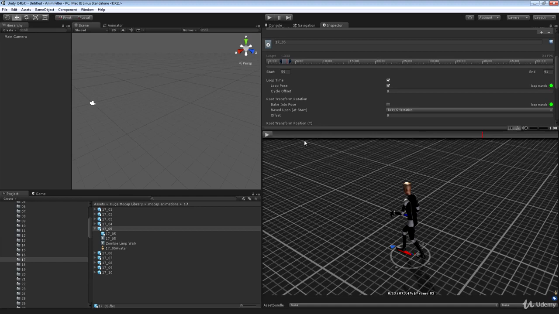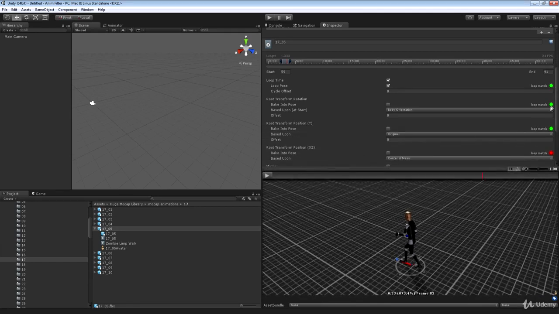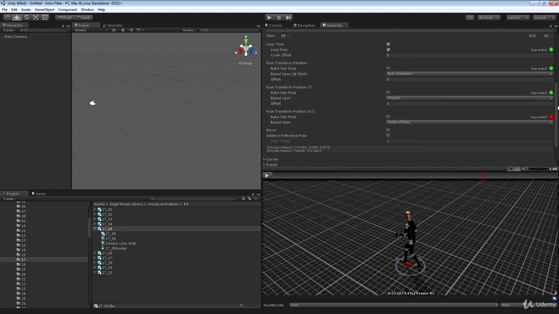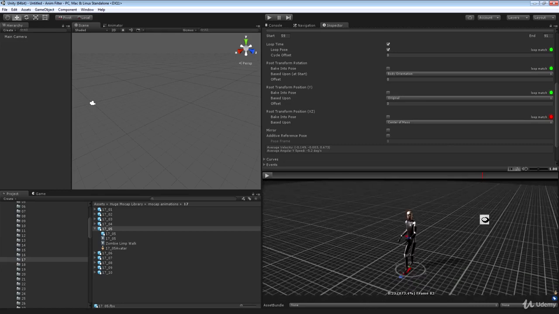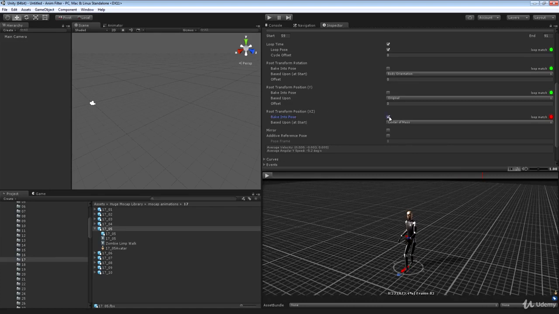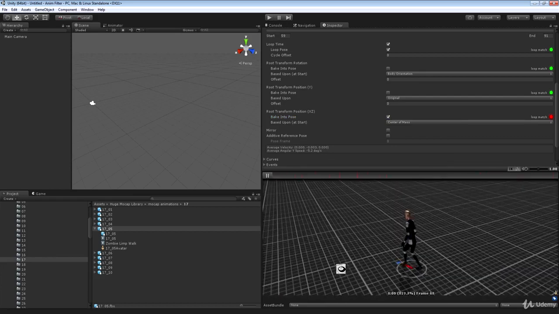And that way, we make sure that the character runs towards the target, taking in any lateral movement in its animation. Now, the other thing that you can do with an animation, we're not going to do that here, is if your animation has root motion, either on the y-axis or on the x-axis, you can throw it away. So a classic example in an animation like this is if I decided to throw away the root transform position XZ and instead just bake that into the pose itself, what we'll see is a character just kind of walking on the spot, right? It's not really doing anything.